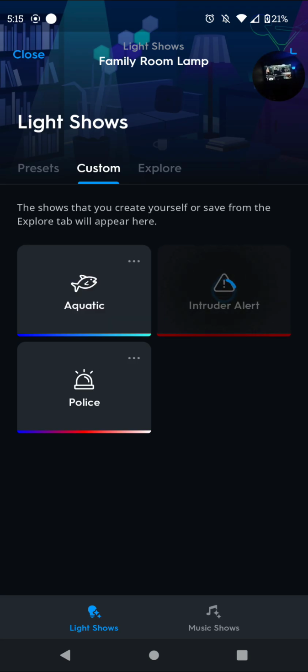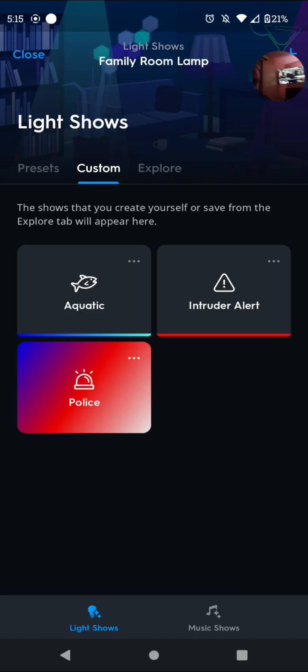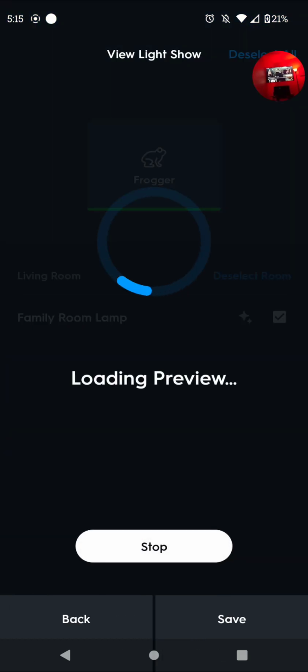You got intruder alert. So you can say it with your phone, like, hey, living room, intruder alert. You got police, which is even more nuts. We can explore while police is going on. Frogger. You can preview it and save it if you want.